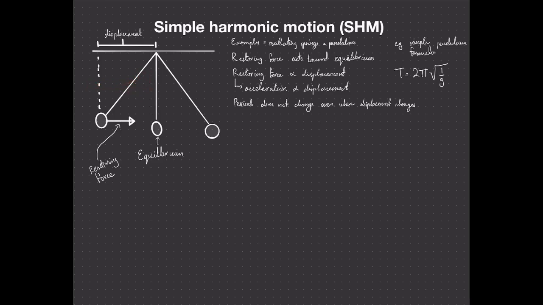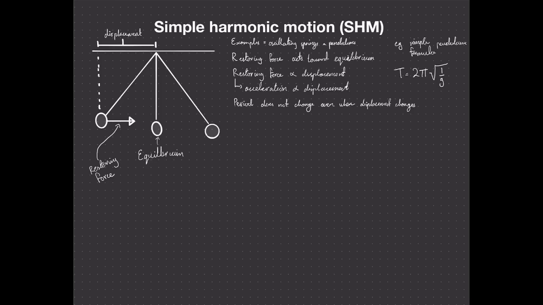It's important to note, and hopefully you've observed this from level 2 physics, that our period does not change when our displacement changes. Using our example from here, which is a simple pendulum formula, in level 2, it is okay to say, oh, it doesn't change because it's not in the formula. But we're going to look at why that actually is and how that ties into the theory. What are the requirements for simple harmonic motion? It's just that our restoring force is proportional to displacement and that our restoring force acts towards equilibrium.